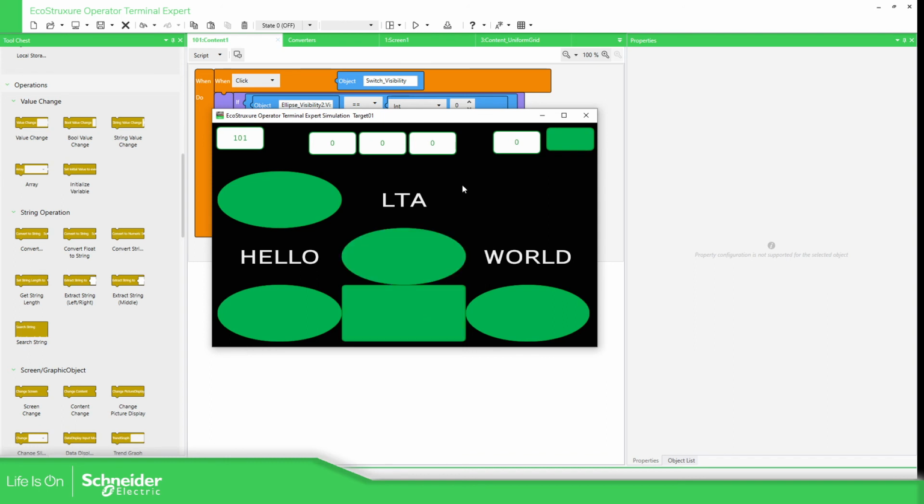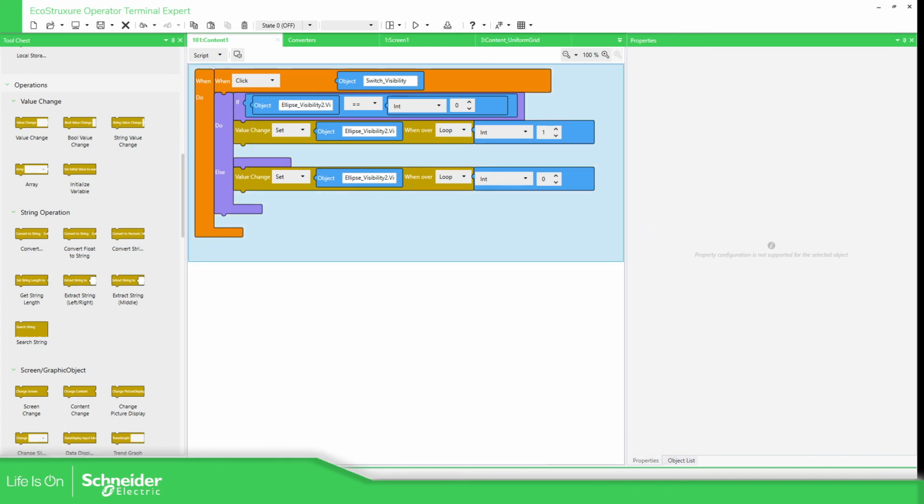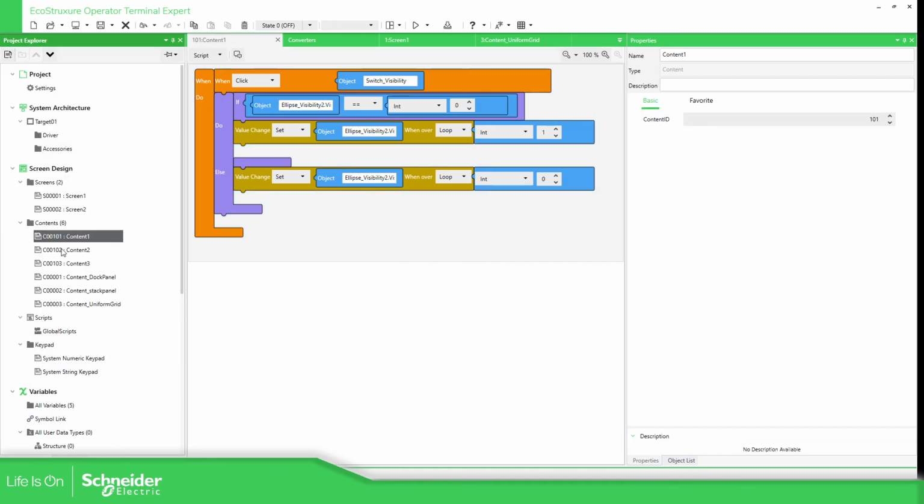It changed the value. Okay. When I was doing the script, I hadn't changed this value to 0. So now every time I click on this button, it changes the visibility property directly on the object. So now what I want to show you is how you can feel this on the real HMI.